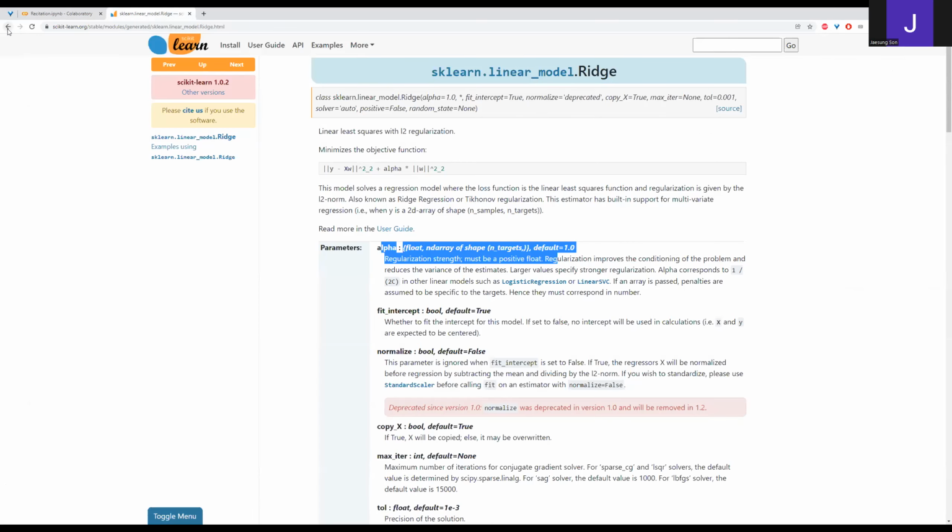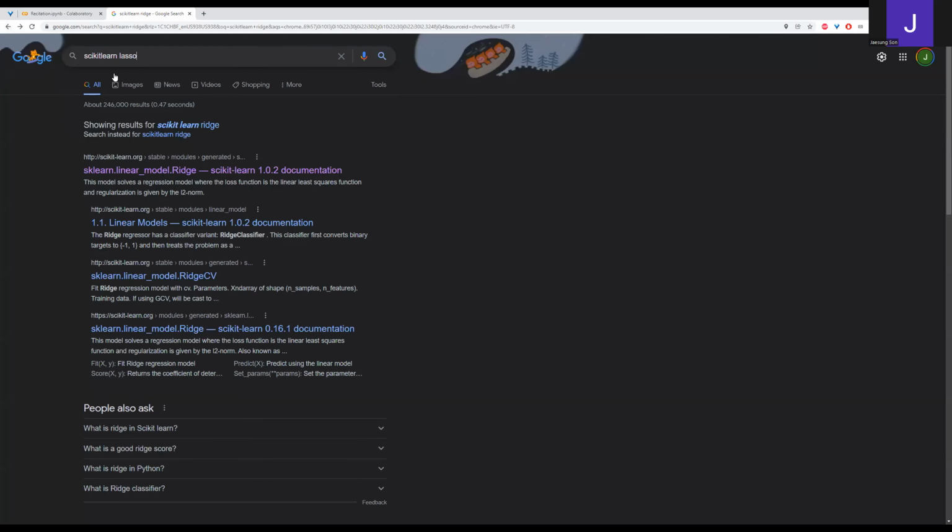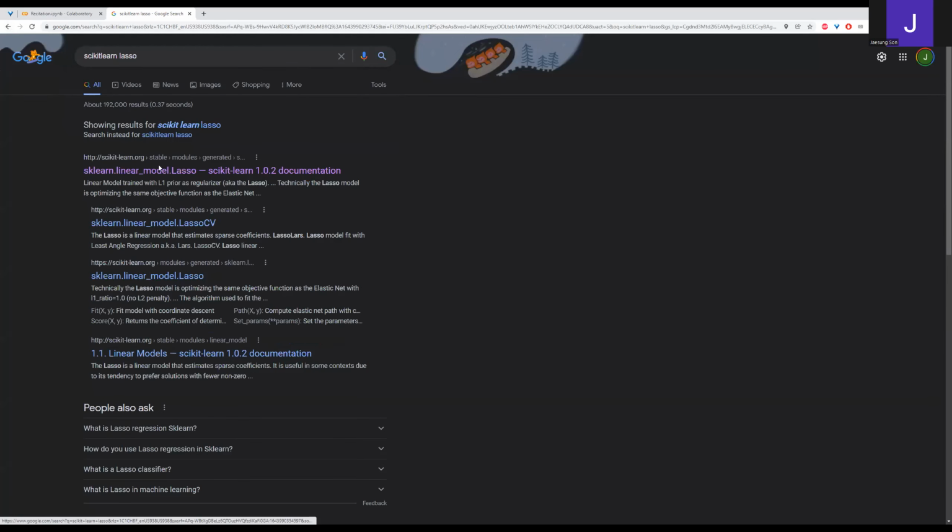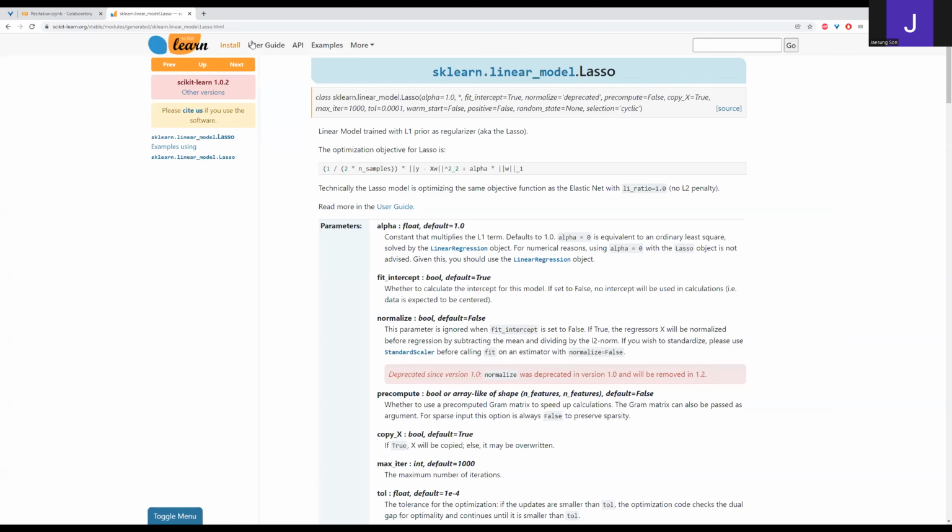One thing I will comment about lasso is that you should be careful, because the definition of ridge regression is the same, but if you go to Google and type sklearn lasso, you'll see that the objective function is a little bit different. It's scaled differently. We have the 1/2n, where n is the number of samples that you have, and then alpha is just alpha.